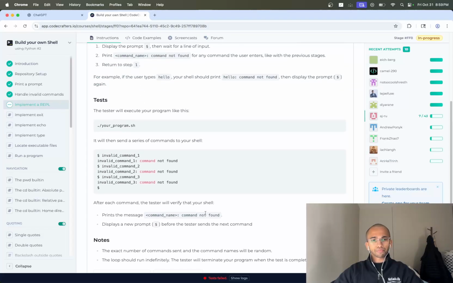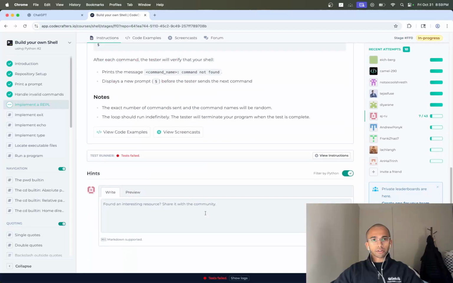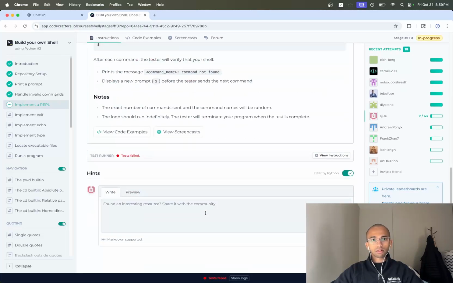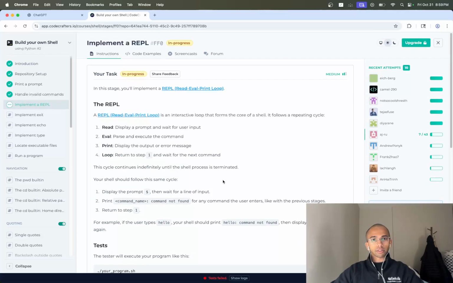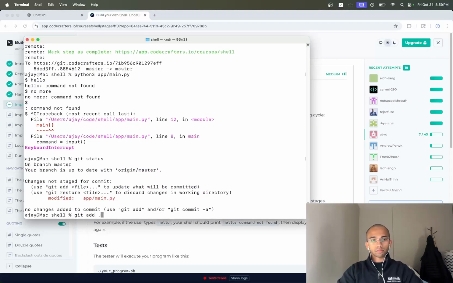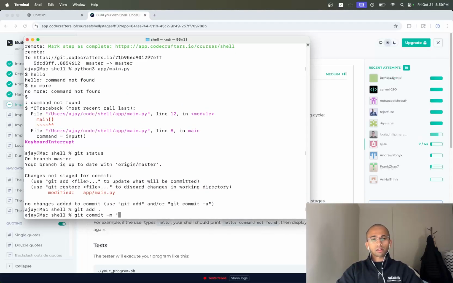Okay. So I think this should work. Let's try to push to the repository. So add read eval print loop.